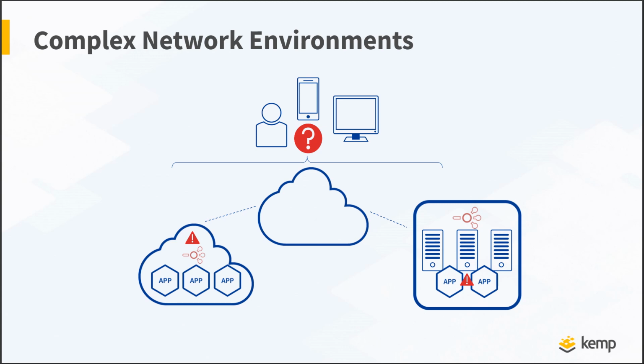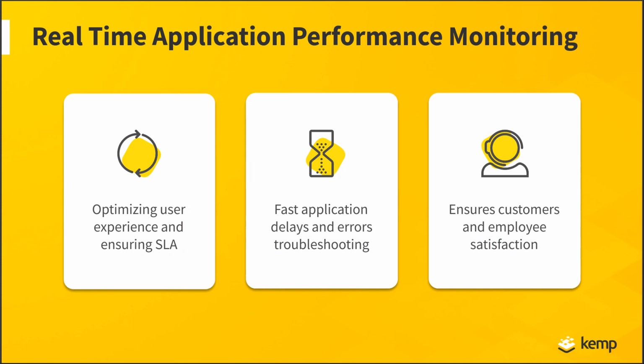With all these complex elements, what we need to do is create real-time application performance monitoring, this concept of APM. And it needs to be real-time because we need to know about things when they happen. We do this to optimize that user experience and ensure SLA, service level agreement.